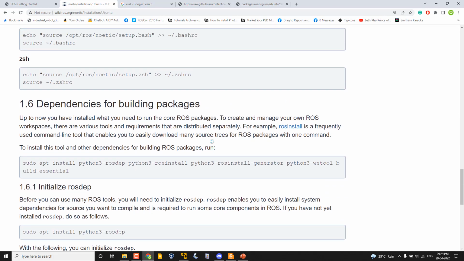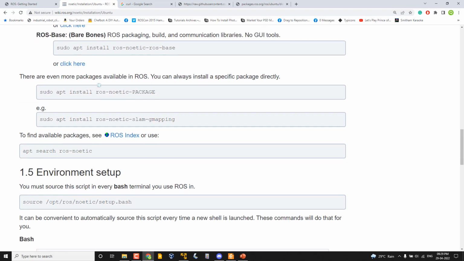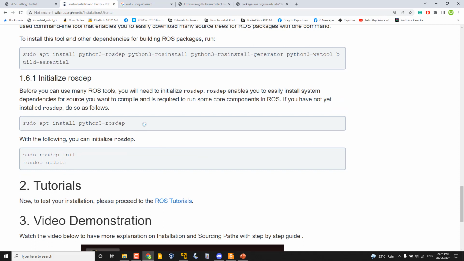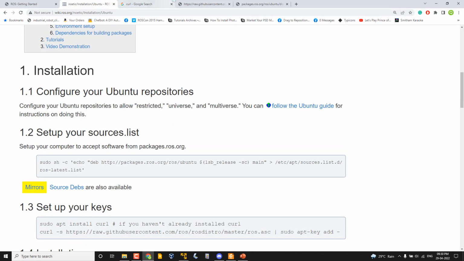Actually, installation is finished from here itself, but if you have these packages, it will be good. There is this thing called rosdep, which is very useful to install the dependencies, and very useful while working with the ROS project. You will understand.